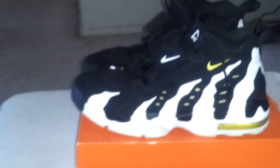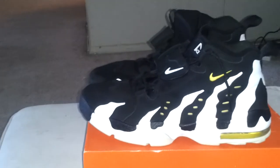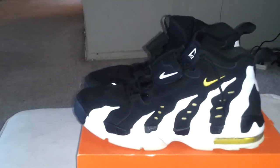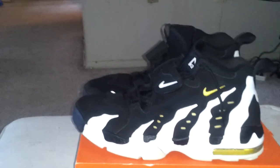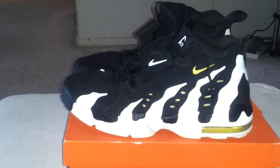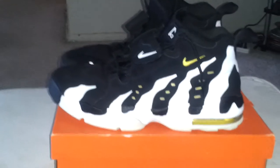I wear all my sneakers. You can tell here — let me zoom in a little — you can see some of the heel drag, whatever. But damn. I clean my sneakers; I need to keep them clean. I have my own little mix. I think I'm gonna try to do that method — what's his name — I'm gonna try it out on this shoe. But wow, I am happy I got them back.